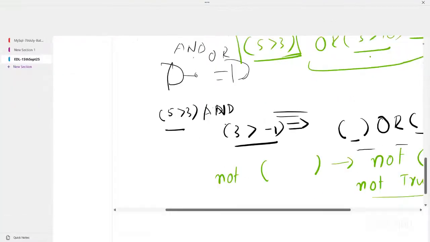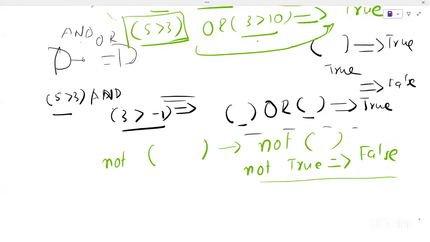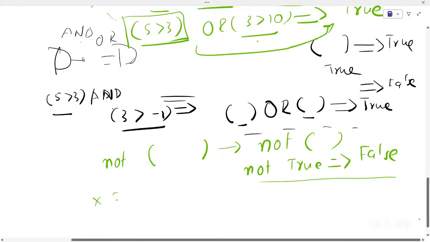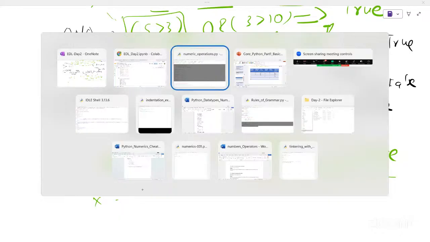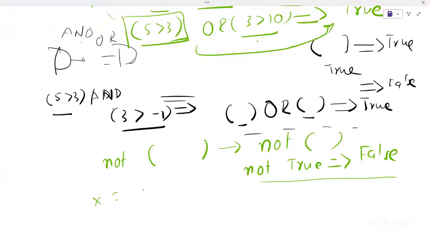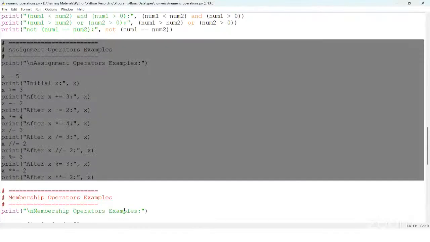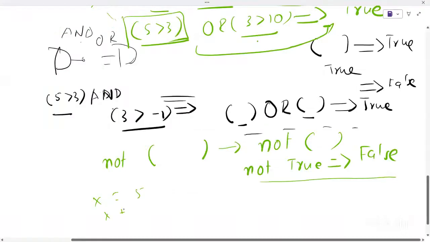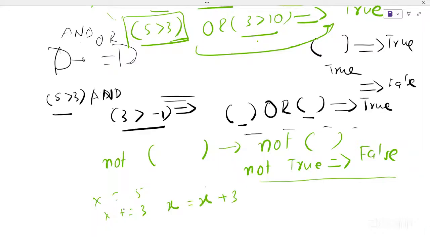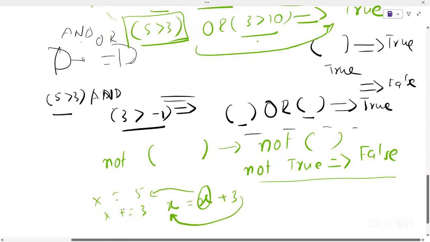So over here, x was equal to, let's say, what was it? It was 5. When I say x plus equals 3, it means x is equal to x plus 3. That means get the current value of x, add it to 3 and return the new value.